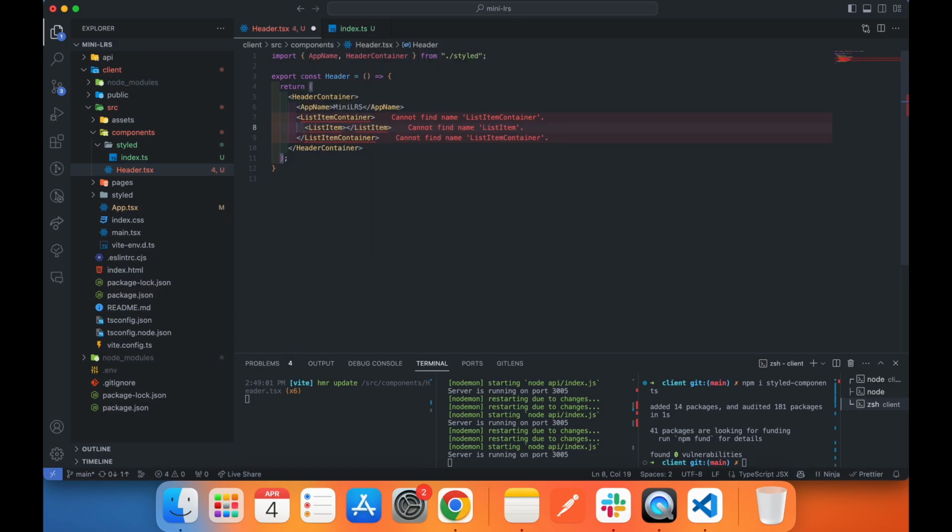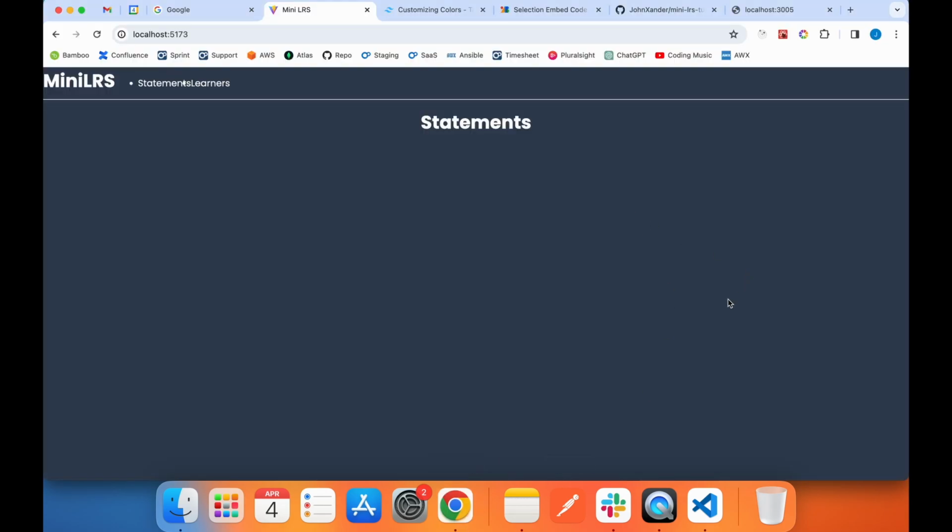Oh right, I need to import these. That's why we've got the red squigglies underneath. If I just say something like statements, and then have another one for learners. Because it's a list item, it comes with this little bullet point, which we don't want.